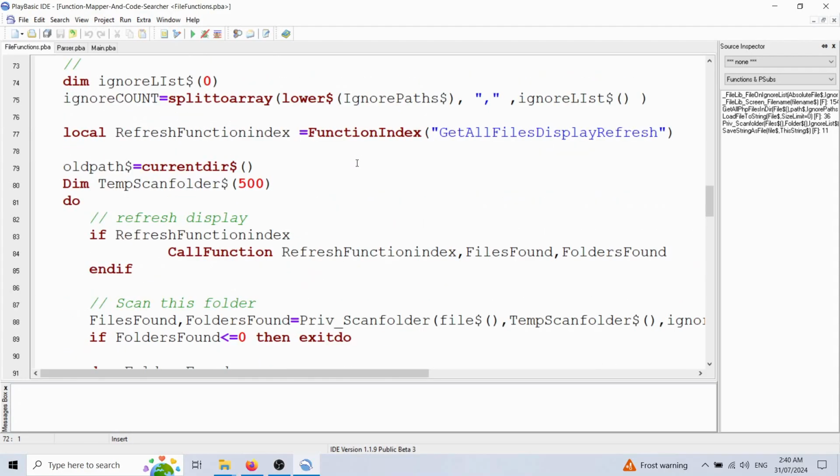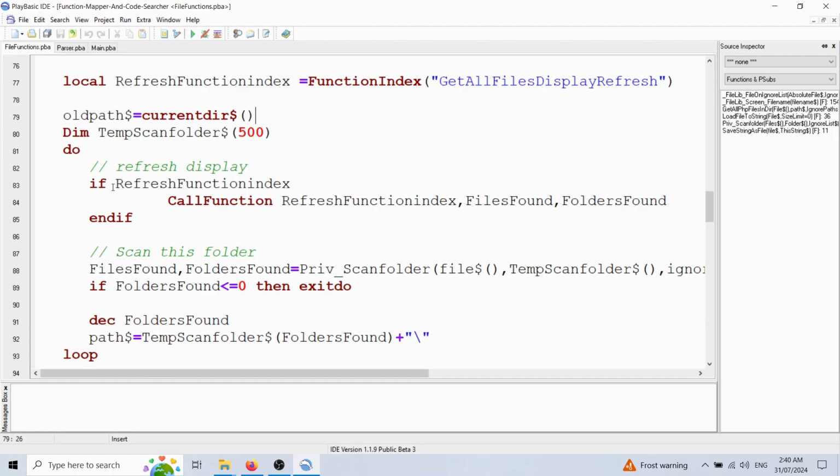In here is the discover routine, and this uses a callback to a user-defined function to render the screen every now and then while this process is running. Because if you just pointed this at the base of your C drive or whatever, it could take who knows how long to skim through that. It's hard to imagine how many files and folders are actually on a C drive. It's not the kind of thing you want people to wait for.